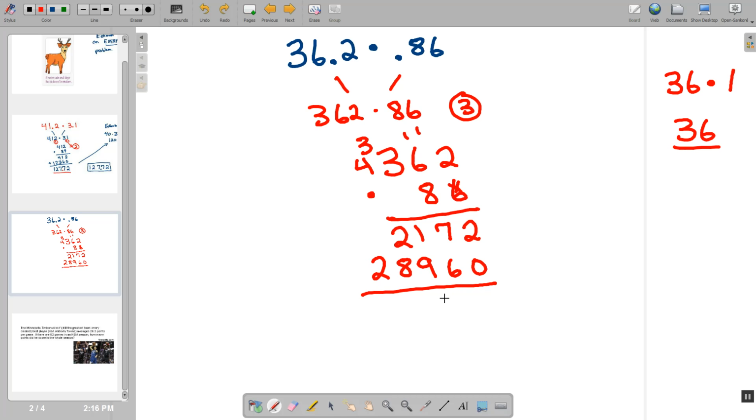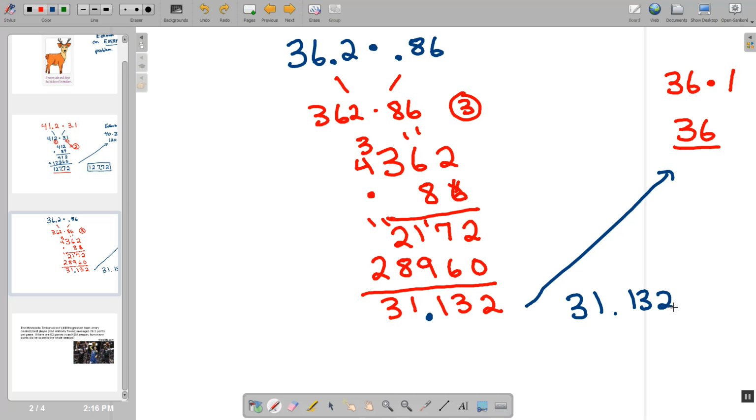And now we are going to add these numbers together, which gives us 13. This will be 11, 11 again, and 3. Okay, so we end up having 2 ways to figure out if we're actually right or not. We can do 3 digits behind the decimal point means that our decimal has to go here. Or we can look back at our estimation and think which of these numbers is closest to the problem we just did, and it is 31 and 132 thousandths.